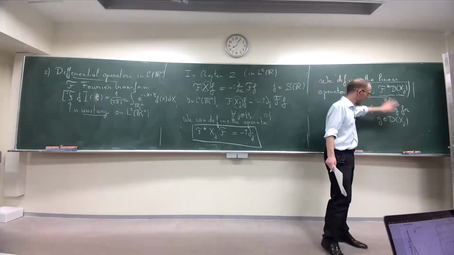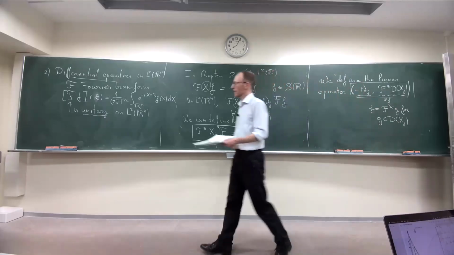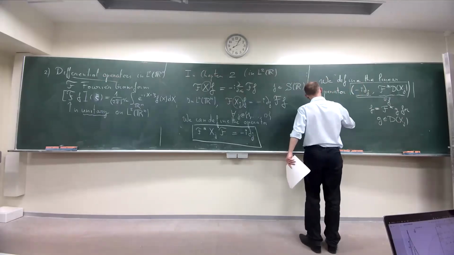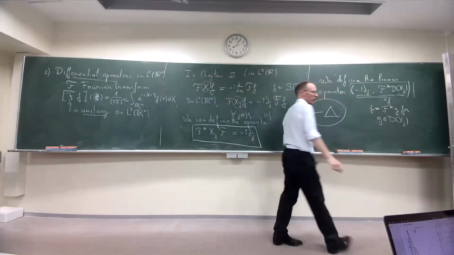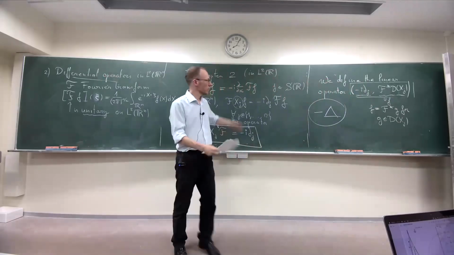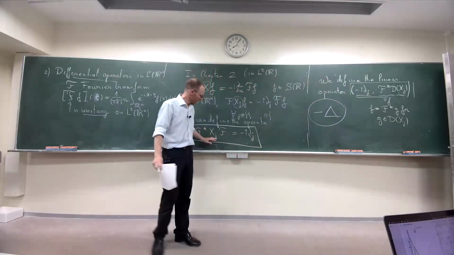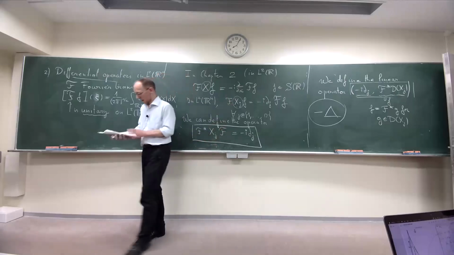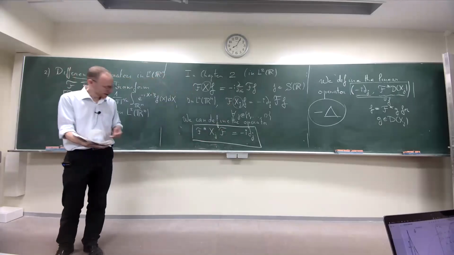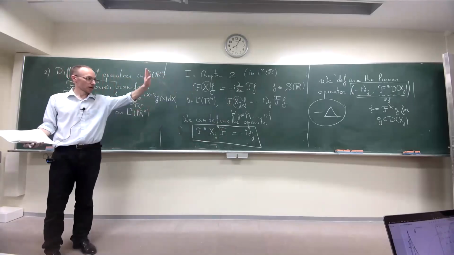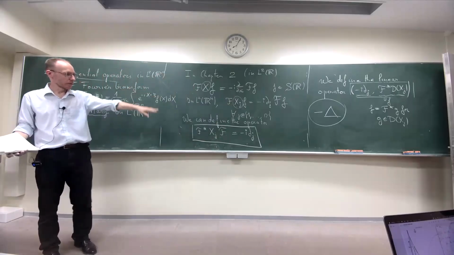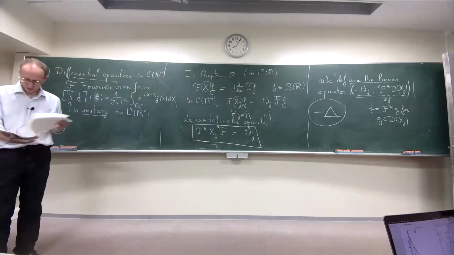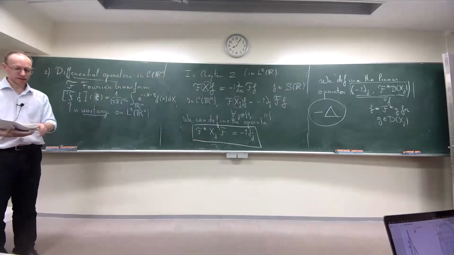Okay. So I know it's slightly abstract. I will not spend too much time on this. Next time, I will just finish one or two examples. Why do I introduce this? Because we have the Laplacian. The Laplacian is a very useful operator. It fits into this framework. Why? Because instead of xj, I take x squared. So I want to finish with the Laplacian next week. And just mention, indeed, the harmonic oscillator is made of the Laplacian plus a multiplication operator. And so next time is already the last lecture. So I will just finish with these examples.